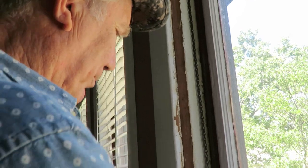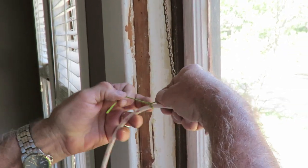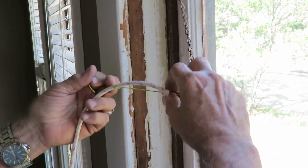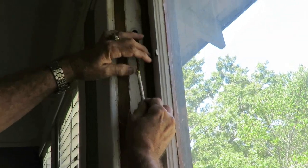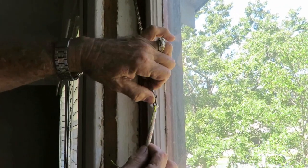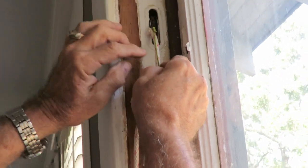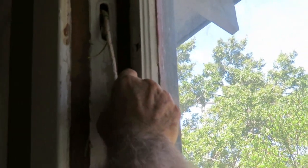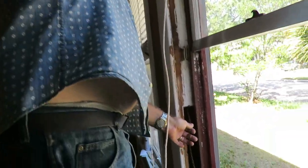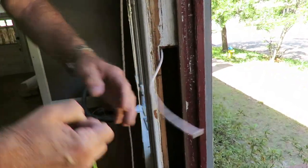I'm going to tie the first half of a shoelace knot and snug it up a bit. I'll feed the rest of the chain in, and I want the rope to be under that knot — because as I pull the chain, I don't want this string to go over the edge of the roller. So I am going to push the rope in and at the same time pull the tail end of this chain. Now I'm going to tie my rope.